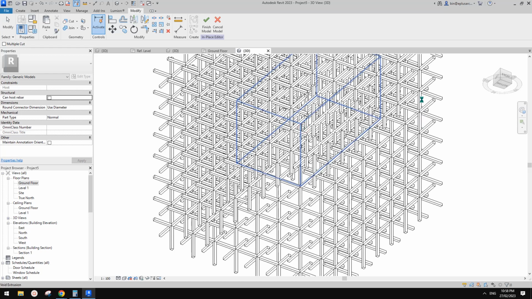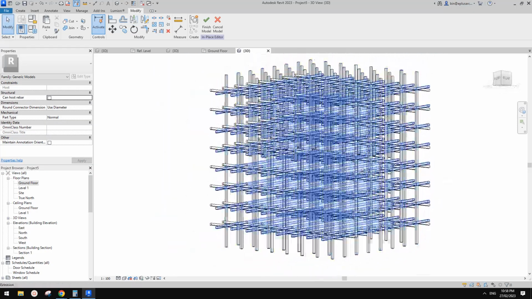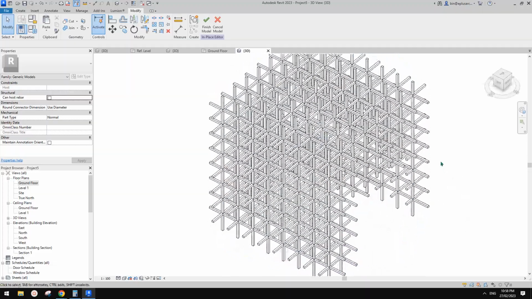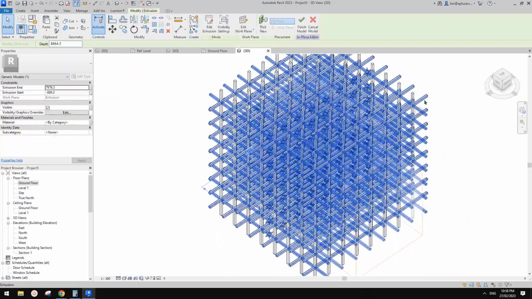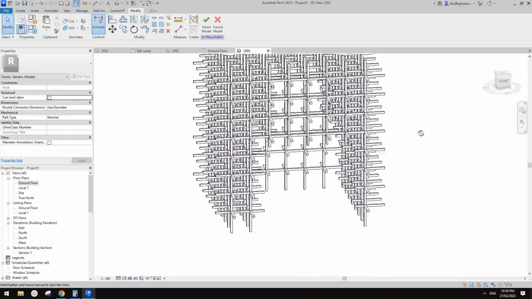And also the vertical one. Here. Okay, so now this is it. So it's basically 3 extrusions with a couple of voids.